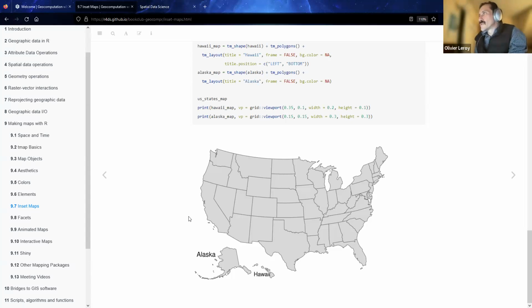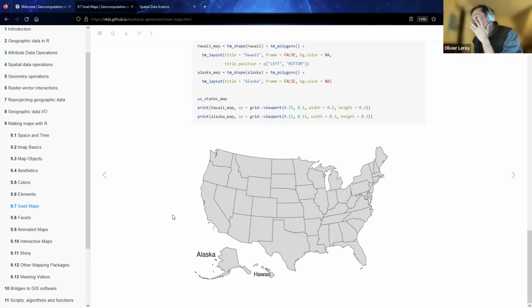Yeah, for those who work in the US, the tigris package, I think, has a convenient function that does something similar also. I do not remember the name of the function, but yeah. Oh, that's good to know.